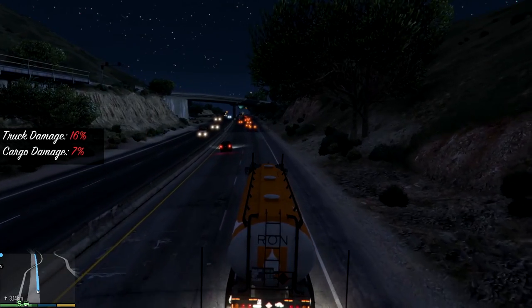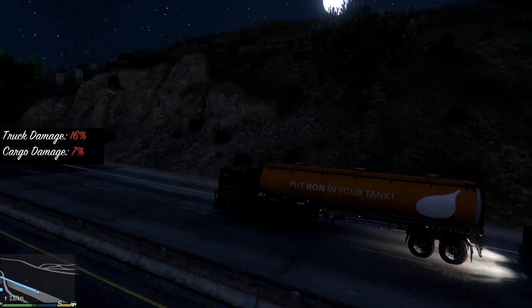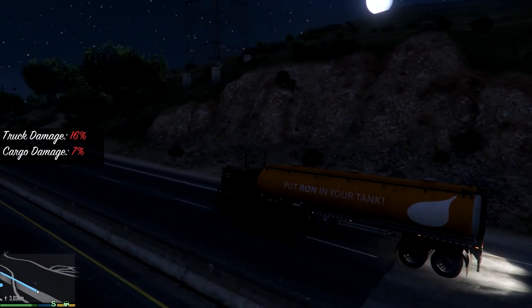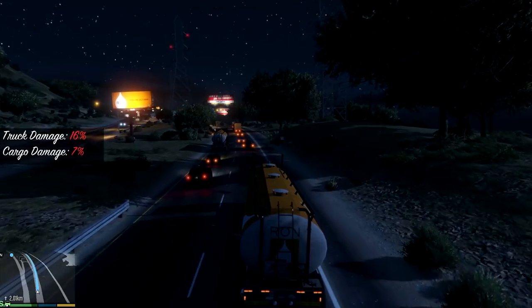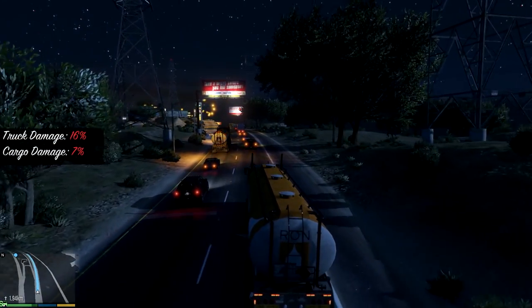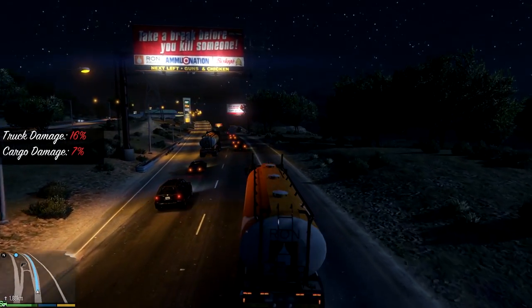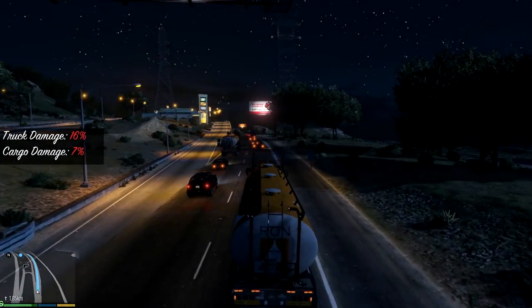Whew. You know, these missions would be really great if it didn't make me think of Ronald Weasley all the time. Put a bit of Ron in your tank. Go on. Put a bit of Ron in your tank. Oh, hey, look, it's another cargo container with exactly the same thing on it. Wow, that's pretty cool. I guess maybe he's going to the same place. Oh, that would make sense, actually. If we were actually delivering this to an oil refinery, that makes a lot of sense.